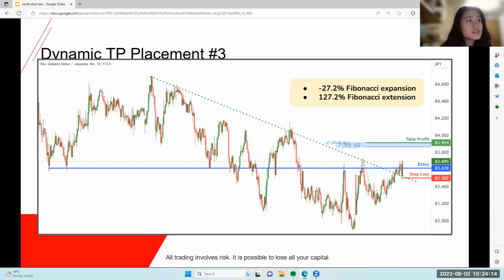Okay, next example, we're looking at a take profit placement again. So even though this is stop loss, we want to talk about take profit to show you guys how the two line up nicely together. Because even if you have mastered all of the stop loss strategies, if you can't manage to get your trade to a take profit, there's no point to it basically.